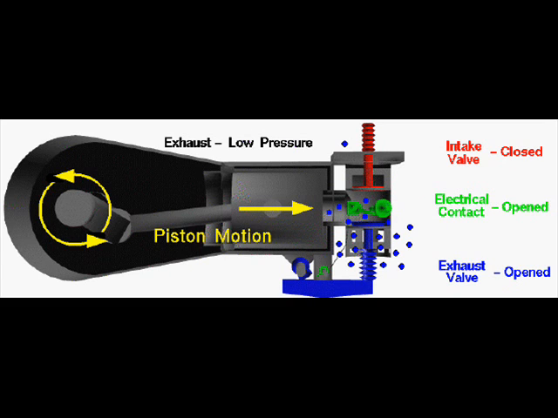As the exhaust stroke begins, the cylinder and combustion chamber are full of exhaust products at lower pressure, colored blue in the figure. Because the exhaust valve is open, the exhaust gas is pushed past the valve and exits the engine. The intake valve is closed and the electrical contact is open during the movement of the piston. At the end of the exhaust stroke, the exhaust valve is closed and the engine begins another intake stroke.